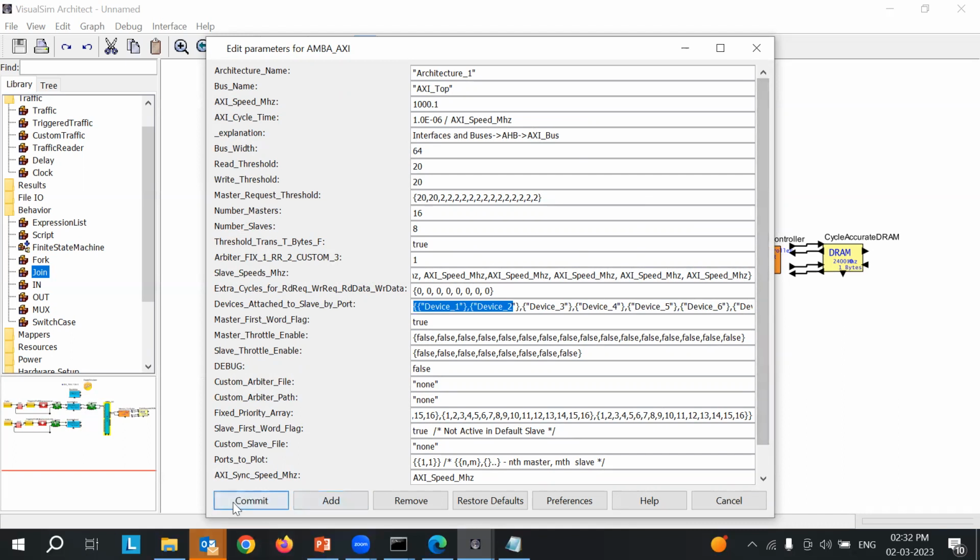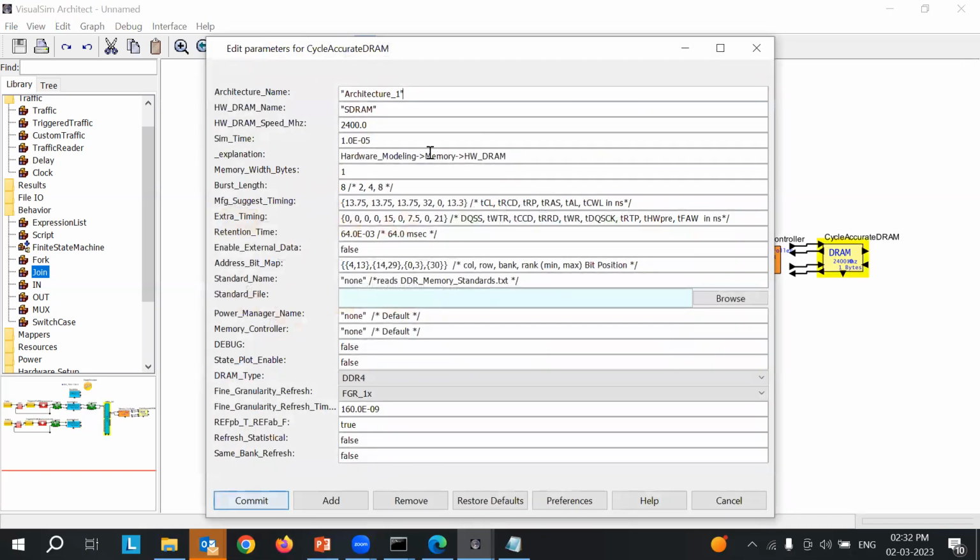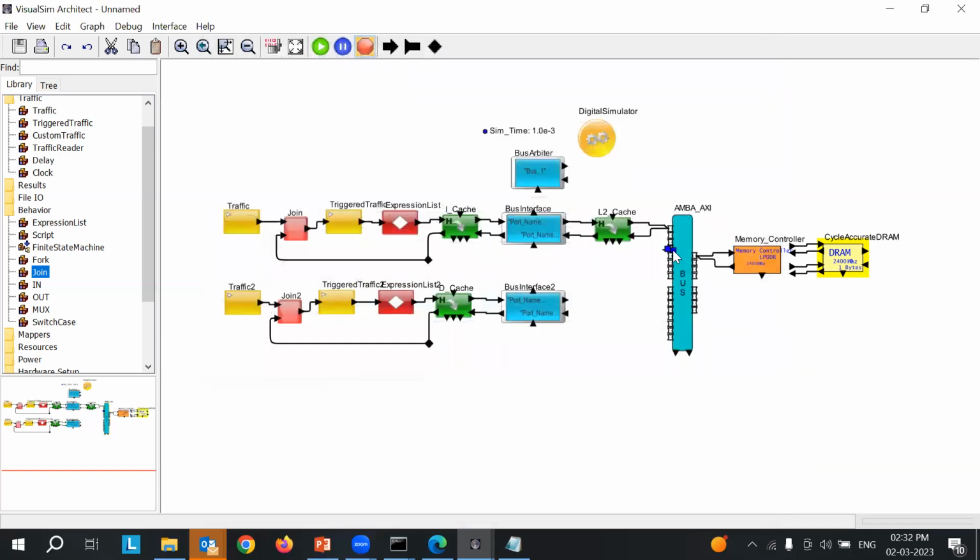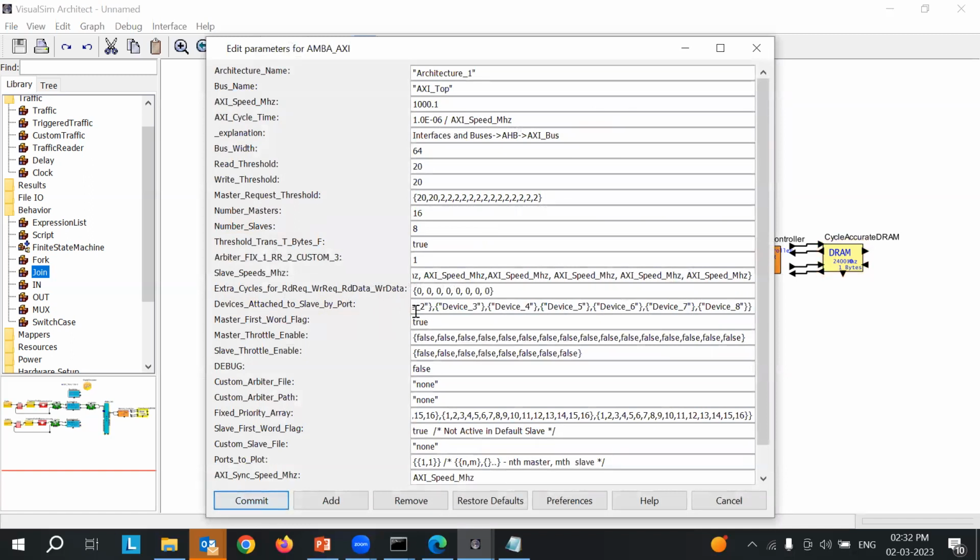So in this case, the slave device is DRAM. It says SDRAM, so it's a DRAM. This device name must be mentioned in this one. The remaining can be left untouched for first users.